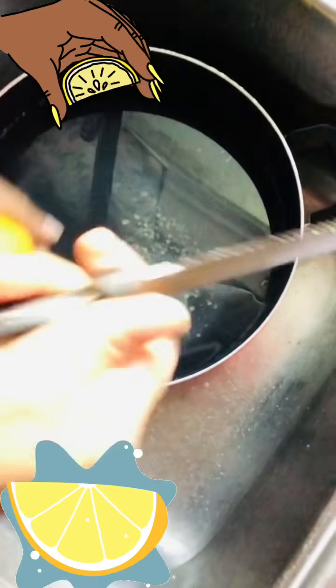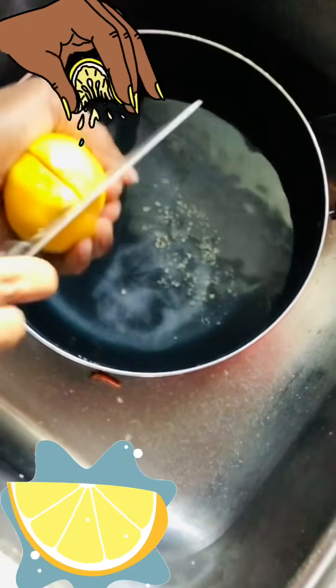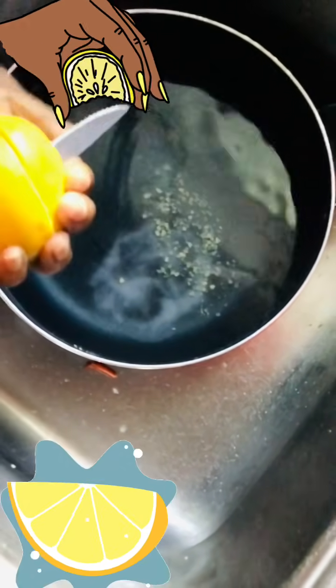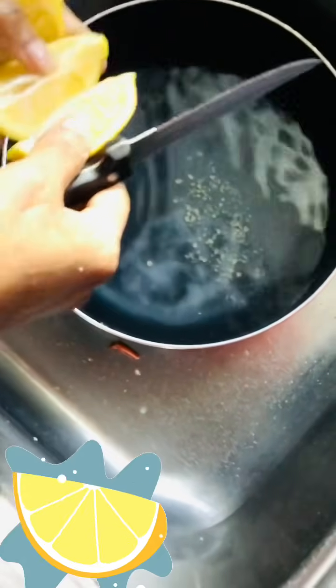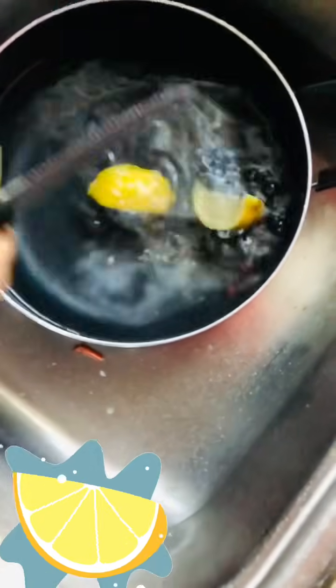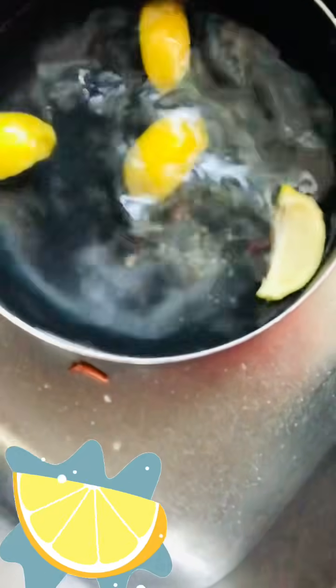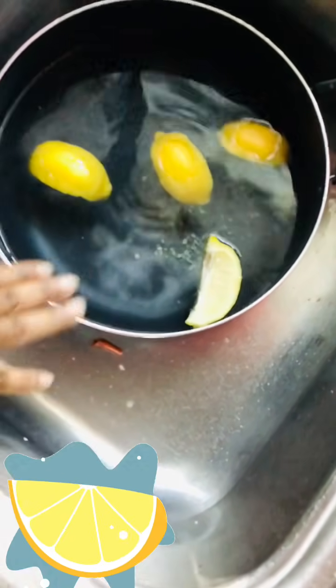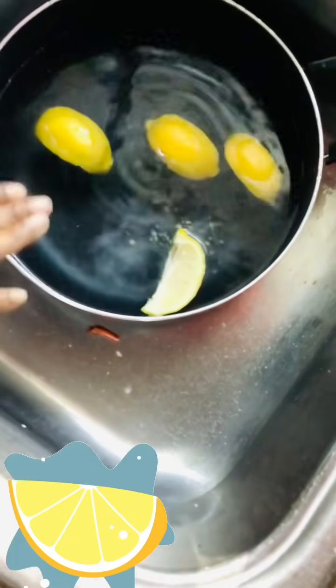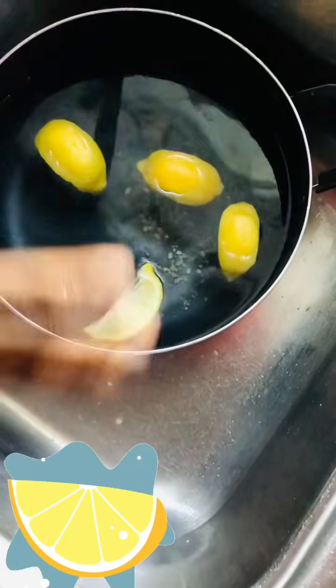What you can do is just catch some water in a pot with some salt and just boil it like that. Once it boils, then you can throw your lobster in. But for me, I want to boil my lobster with some lemon. So right now, guys, I'm gonna put this on the stove to boil, and once it starts to boil, then I'm gonna drop my lobster in.